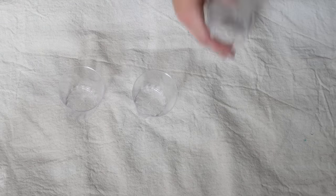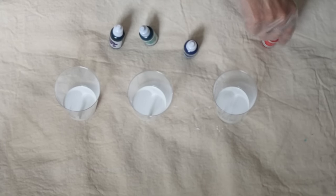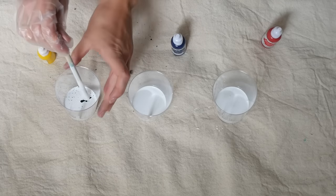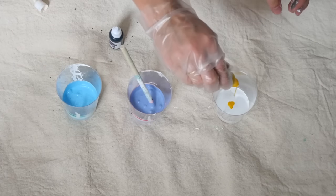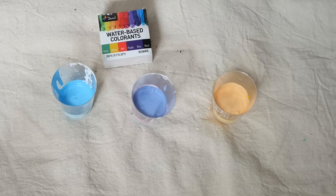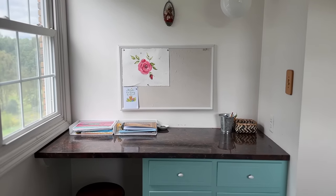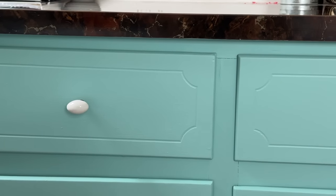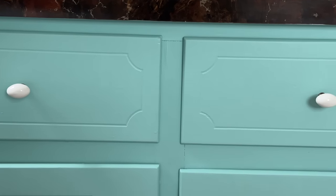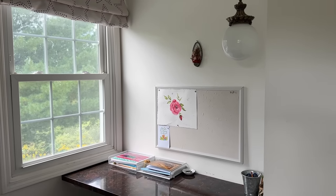If you're looking for something very customized, you can get the white wood furniture paint with water-based colorants and mix your own. This also allows you to stretch your paint and budget a little further if you only need a small amount of each color. I was so impressed with how it dried quickly, has low odor, and is super easy to use — the desk was ready for use right after it was painted. Now Addy's desk is done and she loves how it turned out. Make sure to check out Dwell with all the information linked in my description.